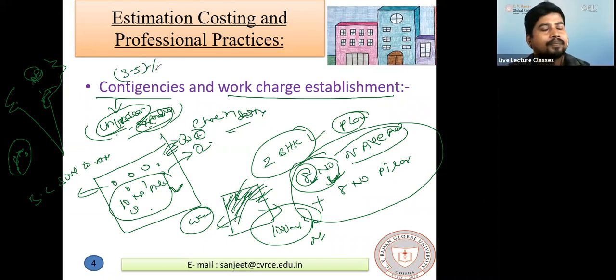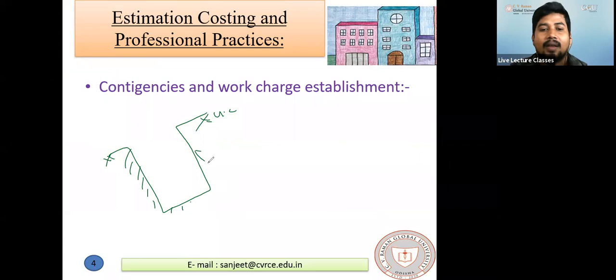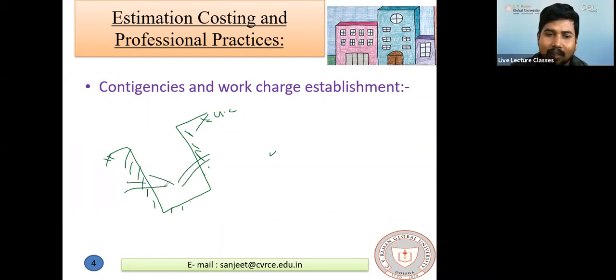Let me give you another example. Suppose I am excavating earth for the foundation. This is my ground level. I have to excavate this much amount of earth. This excavation cost is included in the building. But while I am doing the excavation work, at this depth lots of water rushes into the hole, because it is the rainy season, or due to the water table. Suppose the water table in that area is very high. So all the water will accumulate inside the foundation trenches. What will I do? I have to pump out the water.